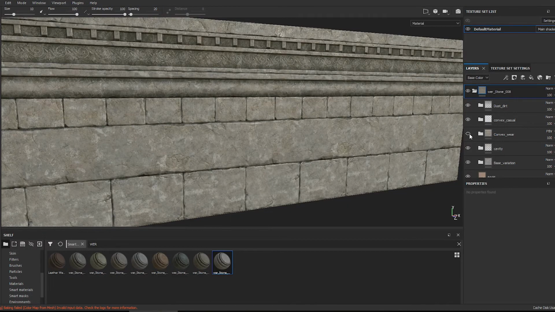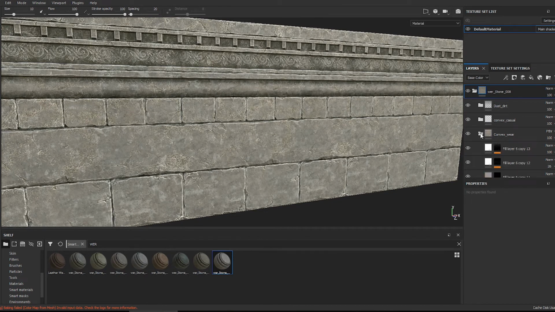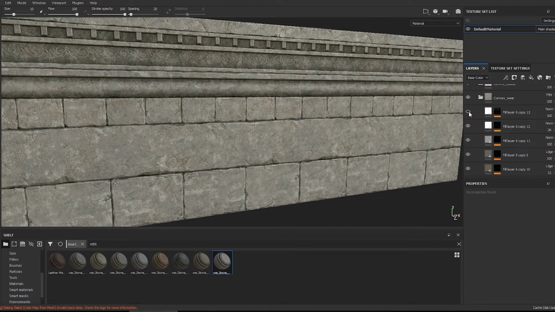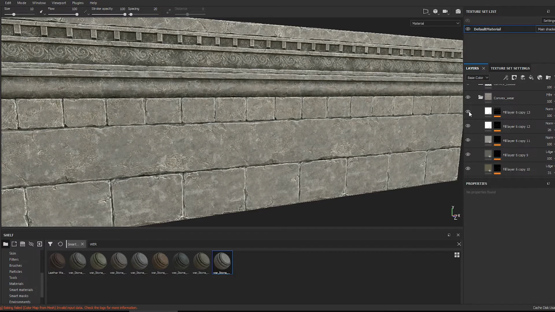So you can see if I just remove this, it removes all of that edge highlighting. I want some still, so I'm going to go into this, and you can just turn layers on and off and see what they do. I'm looking for the layer that is really adding all of that intense edge highlights to the mesh. And so you can see it's actually this top layer. So what I'm going to do is in the base color, I'm going to drop this down quite a bit.